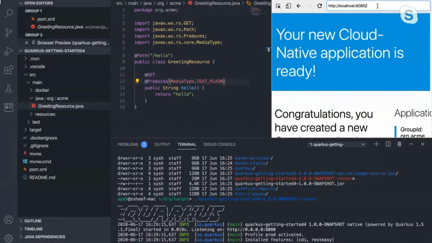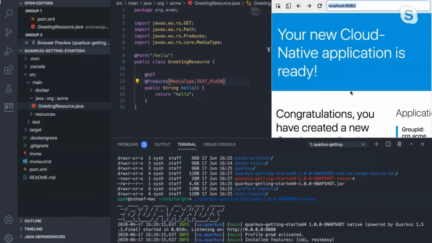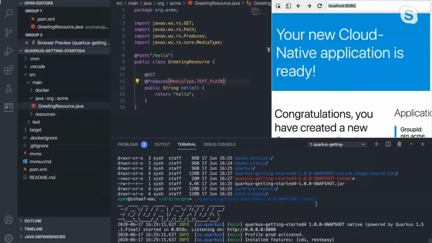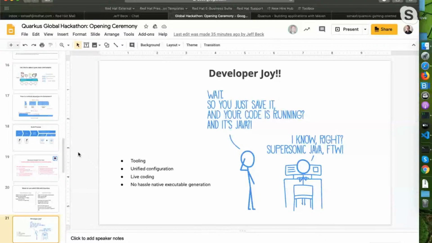And if I go here again and press my browser here, you can see that it loads this standard application out there, right? So let's move on a bit, and what I also want to talk about is the developer joy part, right? In the developer joy, of course, one thing I mentioned was live coding. There's the configuration that you would do, and also just enough tooling for how you work with different extensions. And you heard Max also talk about how it actually works with live coding and extensions as well.